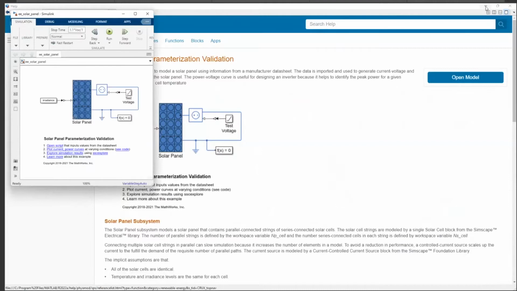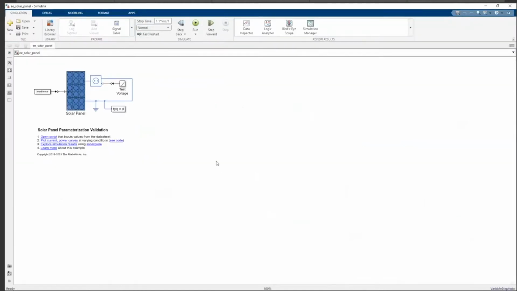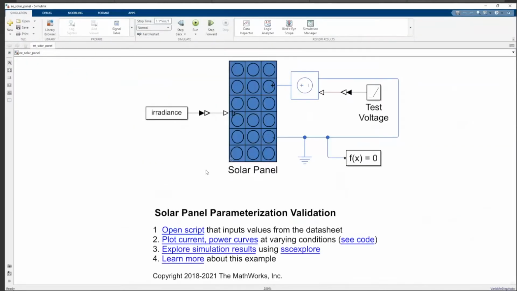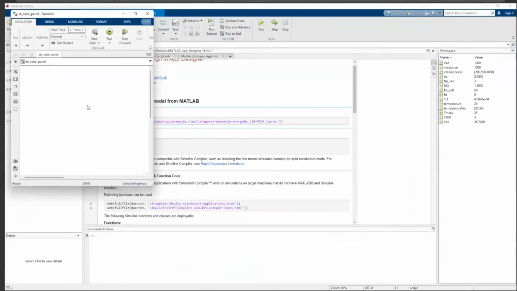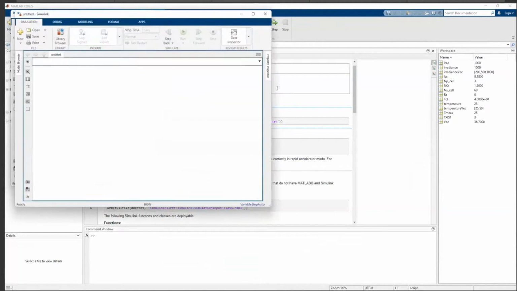Let me minimize this, and let's make it big. This is the model which we'll be using, and all the parameters related to this are loaded in the workspace. I'll create a new model by selecting a blank model.